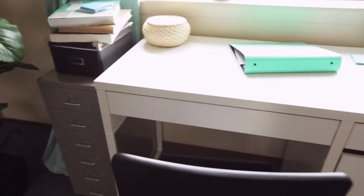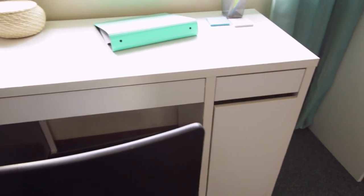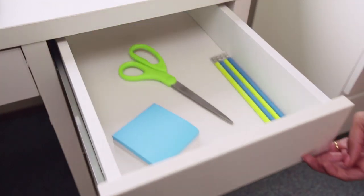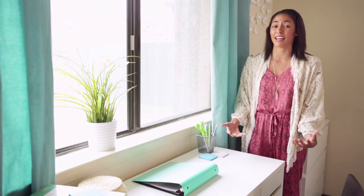This McKay desk comes in a bunch of different colors to fit your personal style. It has a cable outlet at the back to hide away all of your cords, plus built-in storage and a drawer, which is great to hide away anything that you don't want on your desk if you don't like clutter.